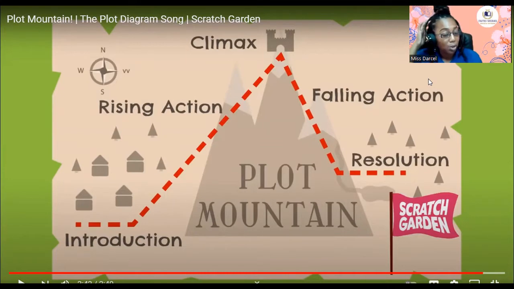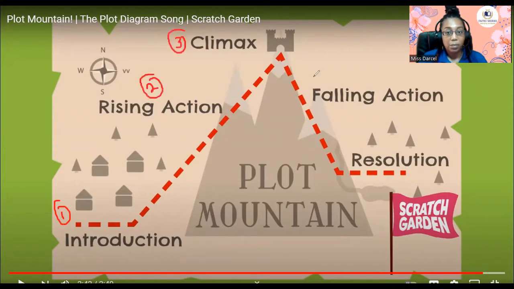So your story is basically made up of the introduction, the rising action, the climax, the falling action, and the resolution, right? And this is how your 5 paragraphs are broken up. So paragraph number 1, paragraph number 2, paragraph number 3, paragraph number 4, paragraph number 5.